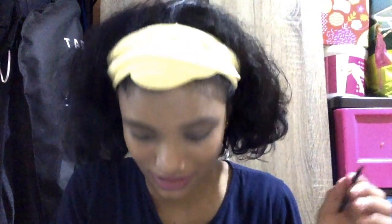So guys, I'm applying it. I'm going to keep applying this. Well, now I'm done with my eyeshadow. I also made it dark blue. So actually I'm done with this. I actually got messed up.